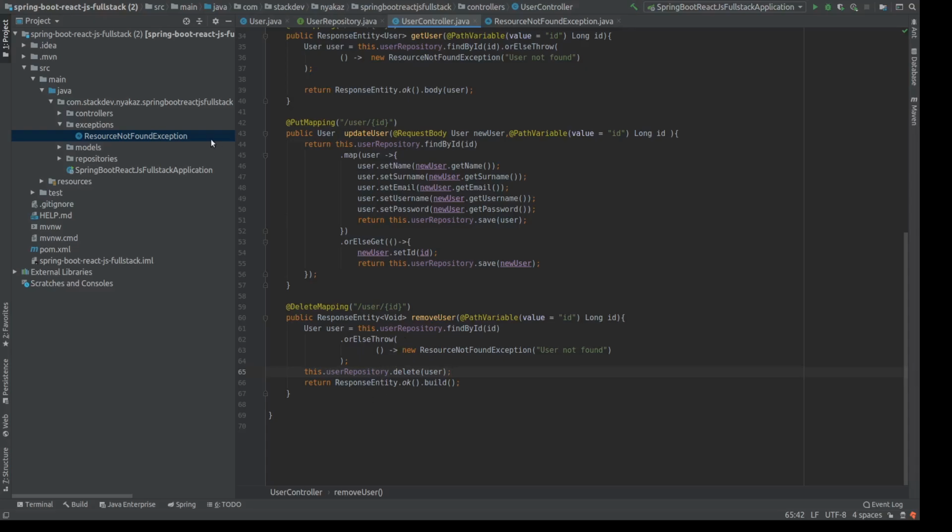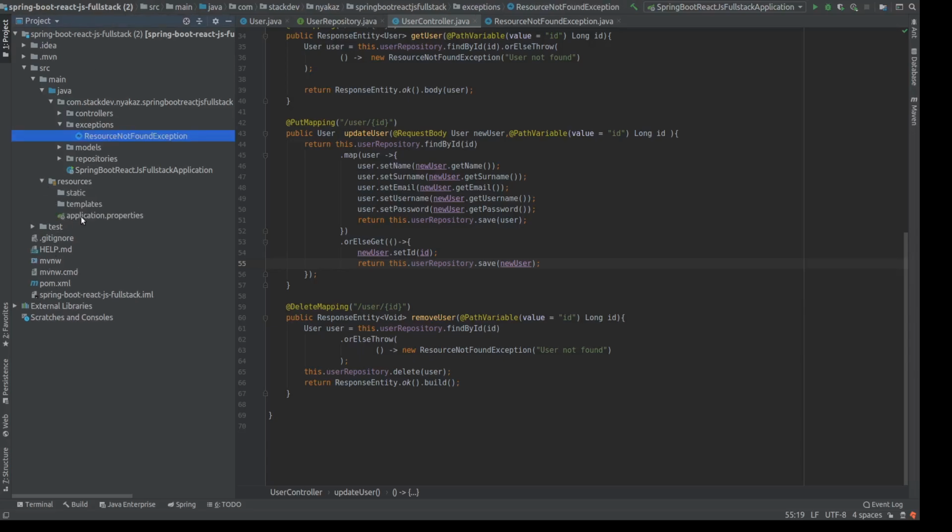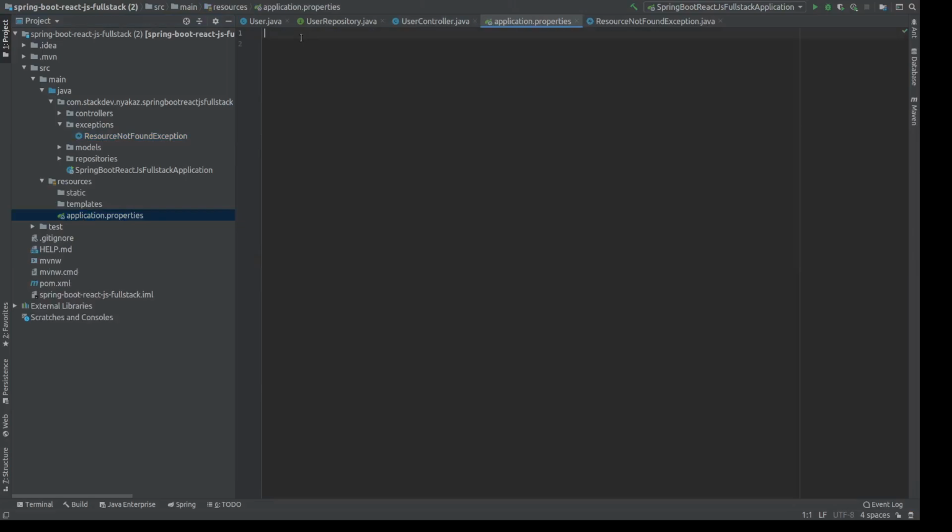you are here now. So what we now need to do is we now want to go ahead and configure your database. So to configure the database, what I'm simply going to do is you simply need to go to resources, right? You simply go to resources, then application.properties. So inside the application.properties, this is where we are going to configure our database. So remember, like I said before, we are using an H2 database. So this is the database that we probably need to configure.